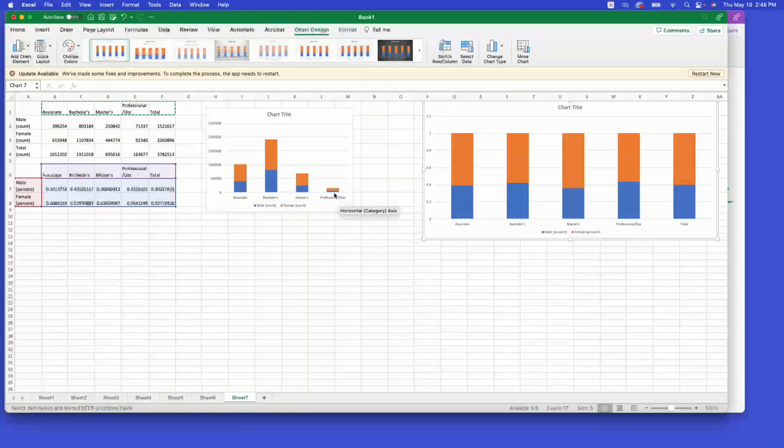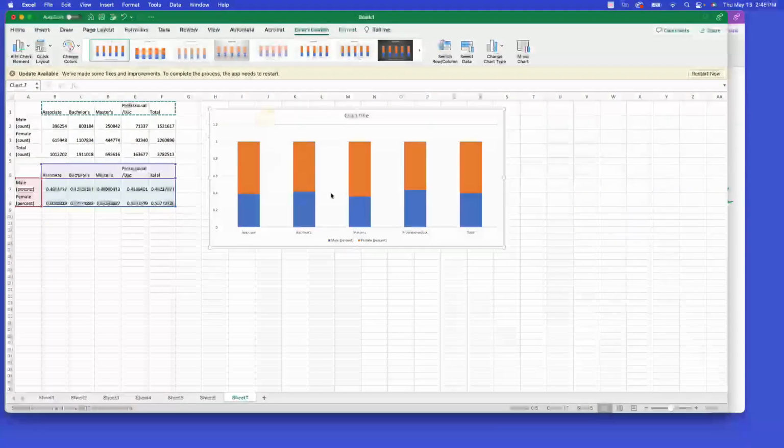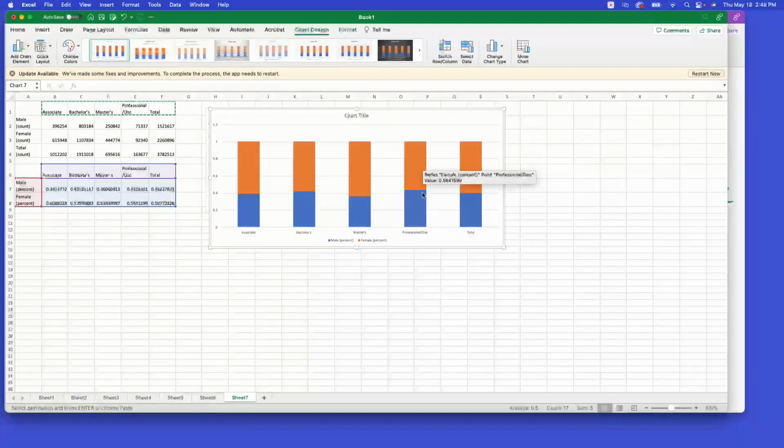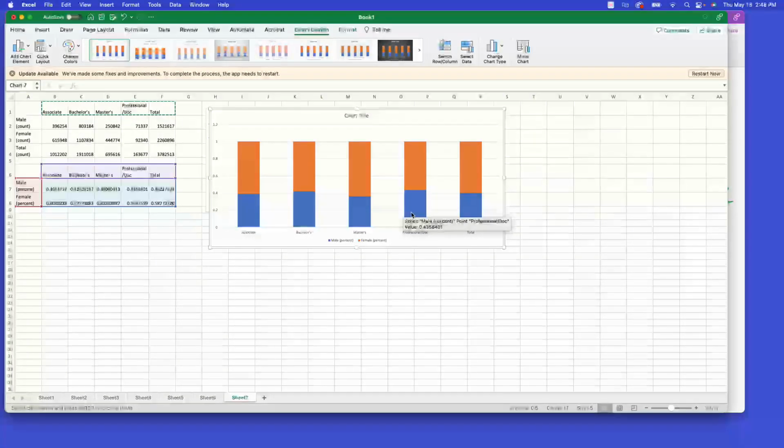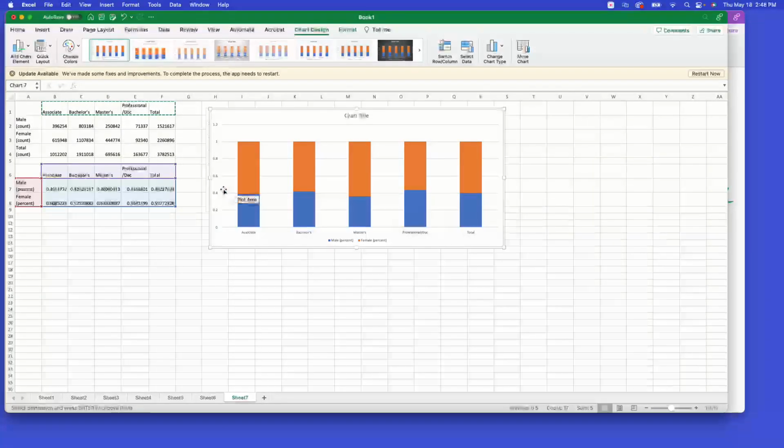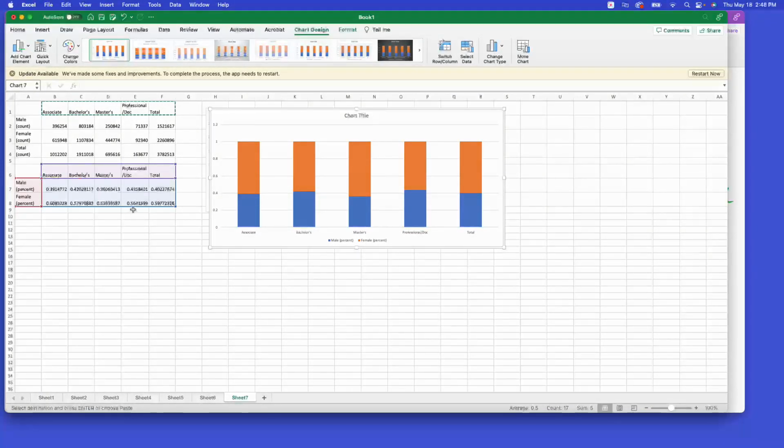With the professional degrees, when we look at this, that's a very, very small bar there, so it's kind of hard to tell what's really going on. But when we look at this one, we can see that the professionals, which was the fewest number of degrees awarded, we can tell what the percentage is right there going across. We can say it's pretty close to 50%, but what we're really looking at is 43 to 56. So when we look across the board, we can see that masters was the lowest, associates was the second lowest percentage-wise for men. We're not necessarily looking at the counts; we're just looking at the percentages of each degree that was awarded to males versus females.